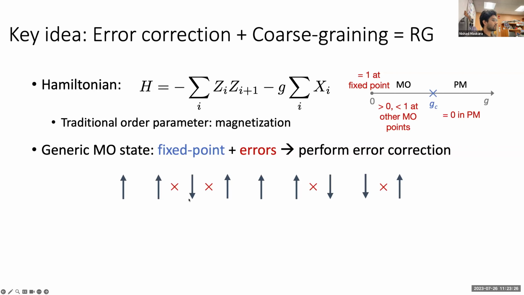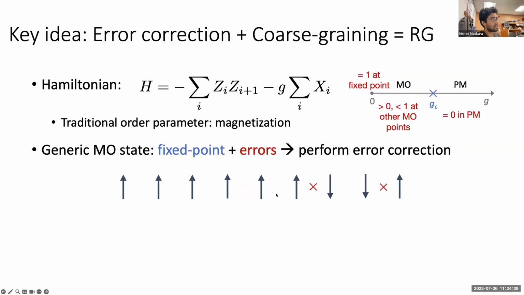In particular, anytime you see a site flipped, the way that you can interpret this is that a pair of domain walls has been created on the links adjacent to the site that was flipped. And in order to correct for the small fluctuation coming from the transverse field, you can look for domain walls and try to pair them up. Here we paired up a distance 1 error, a pair of domain walls that were distance 1 apart, in order to restore this spin from down to up. Another way of saying this is majority vote.